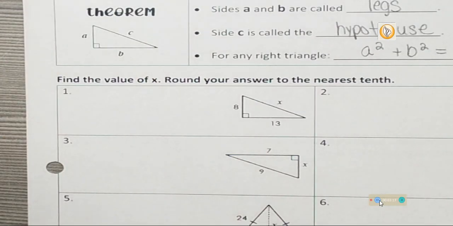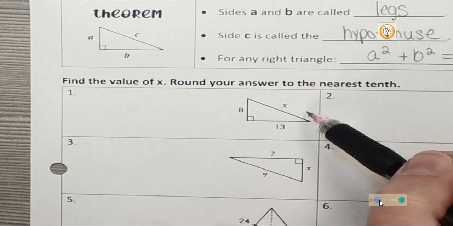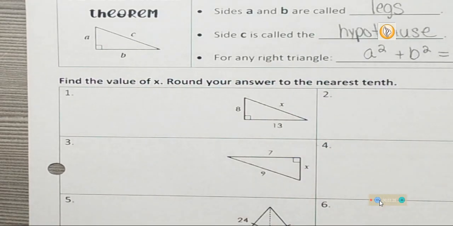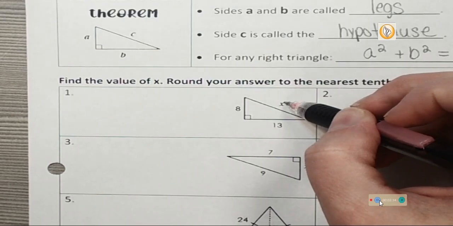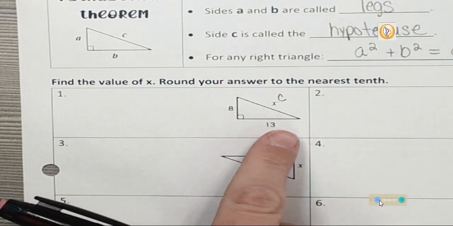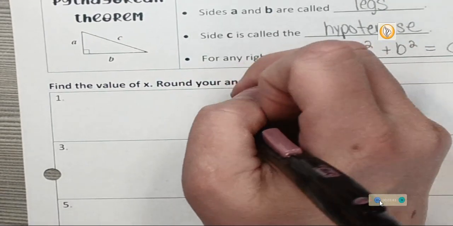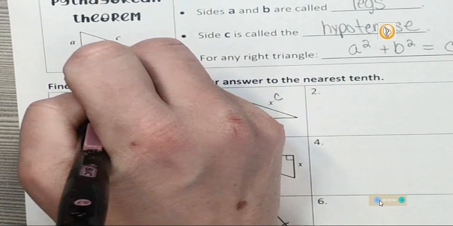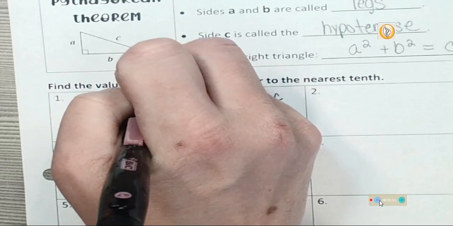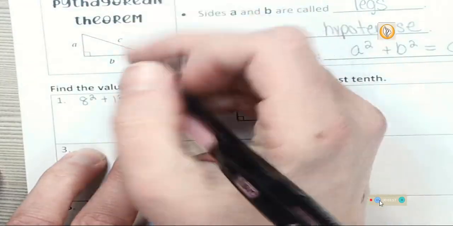Alright, I need to find x, that's this side, okay? Is that missing side part of a 90-degree, or right angle, a right triangle? So I can use a squared plus b squared equals c squared. Am I missing a leg or the hypotenuse? So that means this is c. So these are a and b. It really doesn't matter if I let this be a or this be a. Okay, so I'm just going to call this one A, this one B. And I'm going to set it up so that I have A squared plus B squared equals C squared. Now, C, I can replace that with my X because I now know what that is.